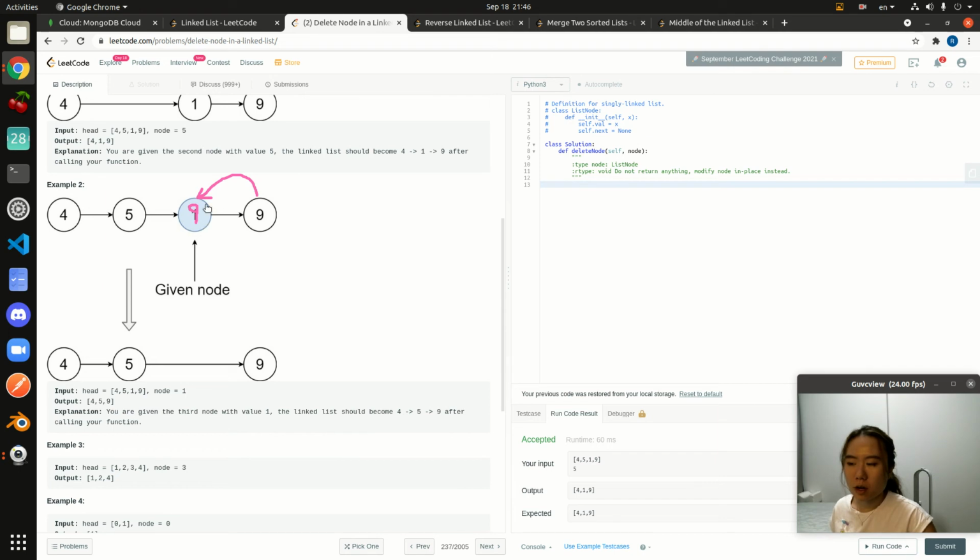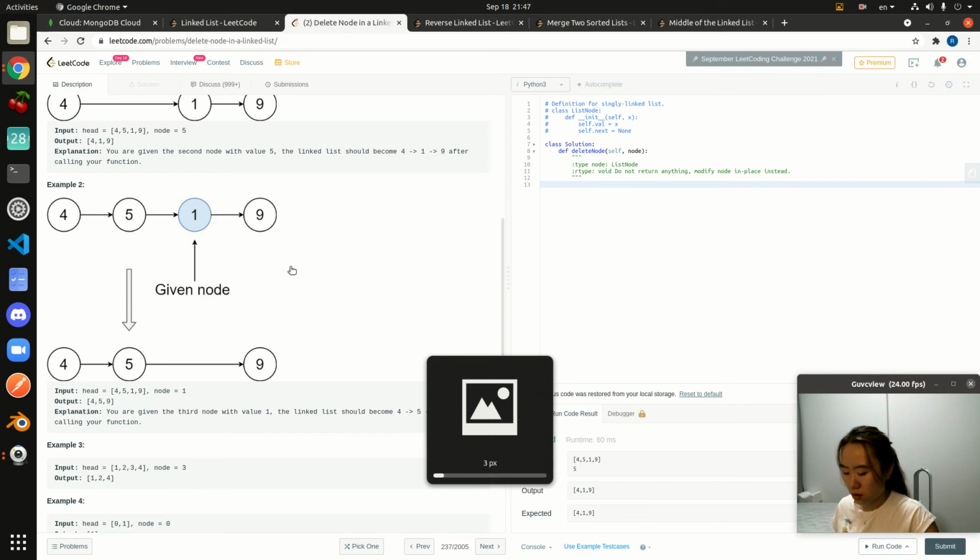After we copy over the value, we point this node's dot next to the original node 9's next value, which in this case is a None. And this should work for other examples, like example 1 as well.